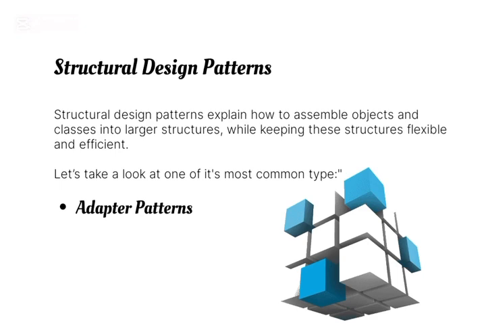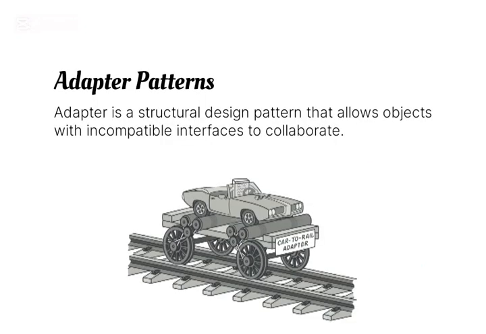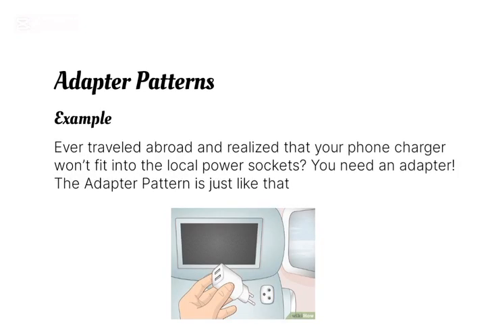Now we will discuss structural design patterns. These patterns allow us to assemble objects and classes into larger structures while keeping them efficient and flexible. In this we will discuss the adapter pattern. So what is the adapter pattern? The adapter pattern is a structural design that will allow objects with incompatible interfaces to collaborate.